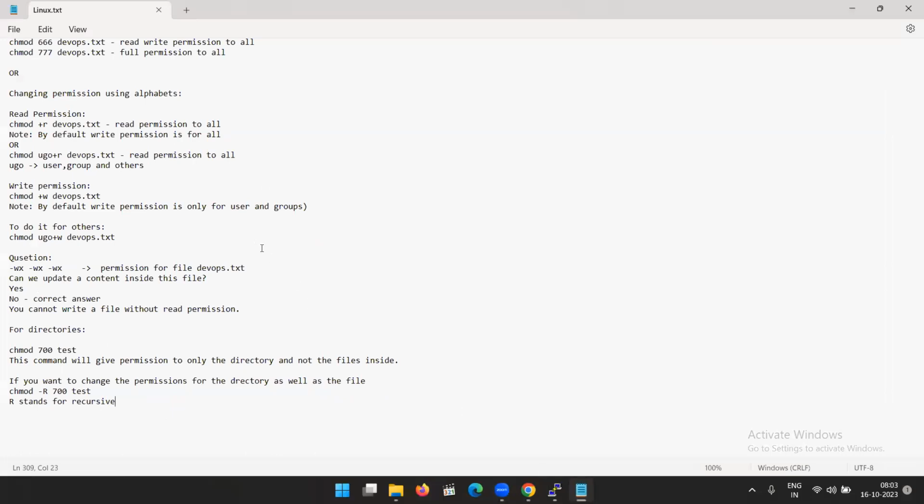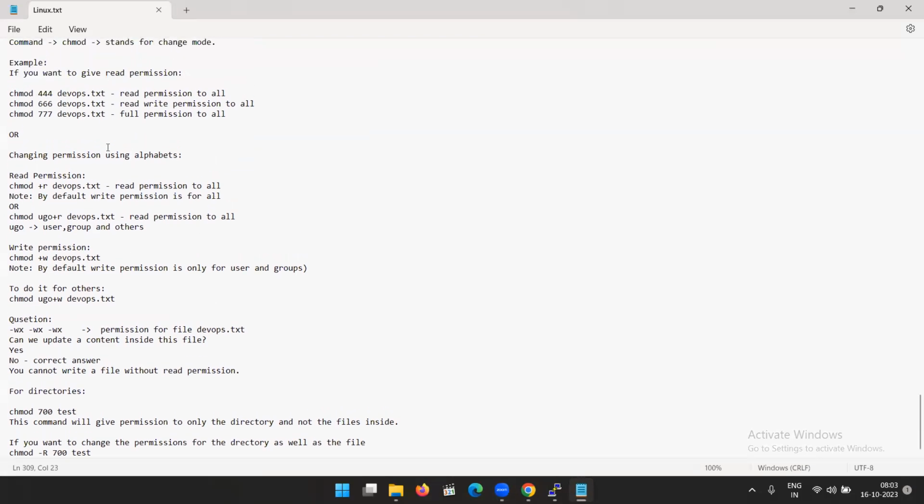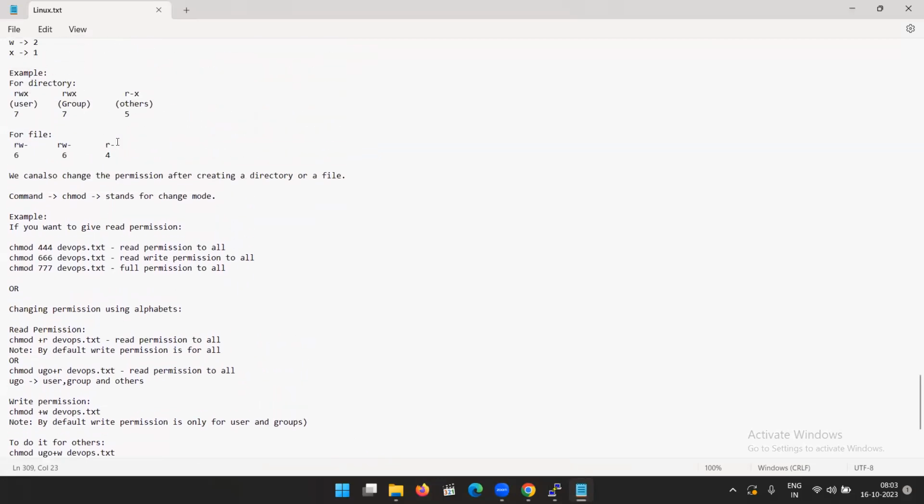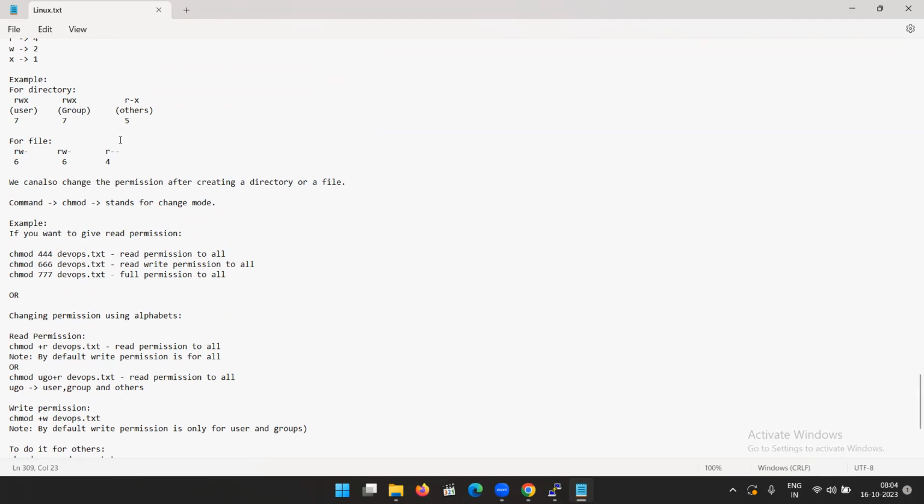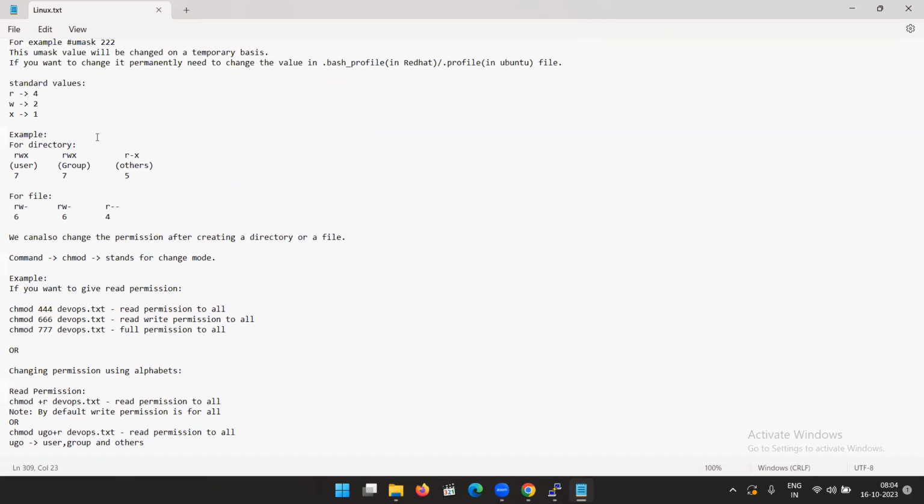So last time we have seen the permissions: how the permissions are given, what is R, what is W, what is X, read, write, execute, and what numbers are associated with those permissions.